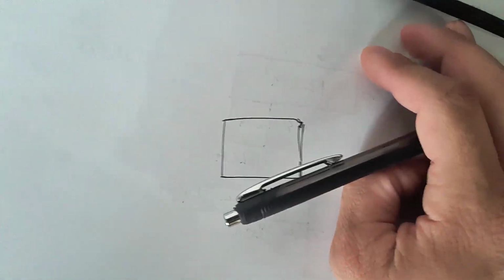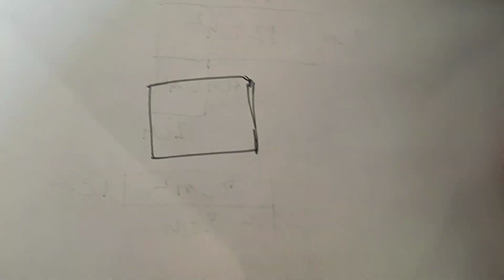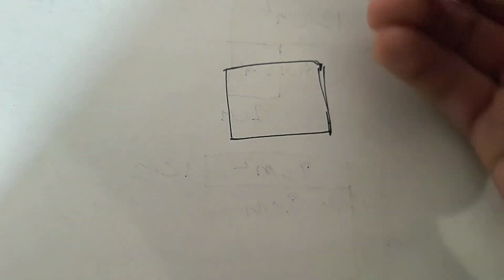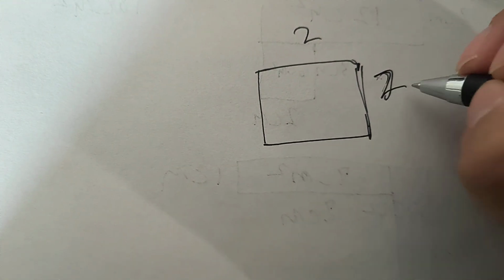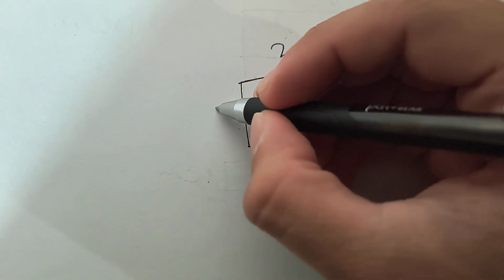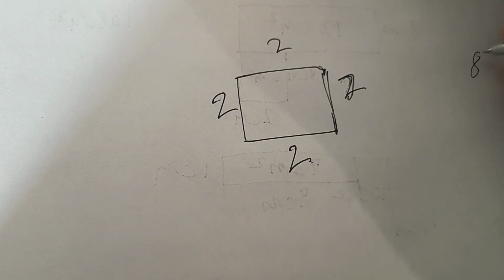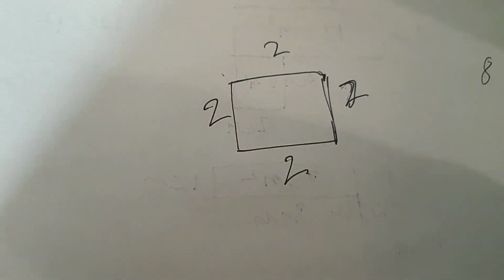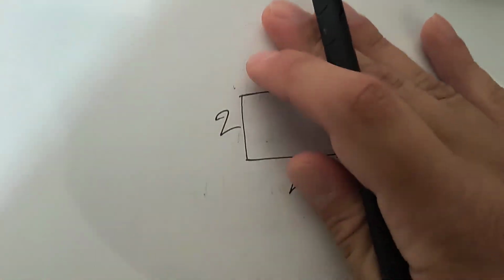I should say, because it's not going to be even. If I have a rectangle and I were to count up the lengths of the sides, for example, this is 2, let's say this is 2, they're not equal. I'm just going to say that they're equal for the sake of this video. If I were to add them all up, I would have 8, and that would be the perimeter. The perimeter is when you add up all the sides of a shape. You add up the lengths of all the sides of a shape.